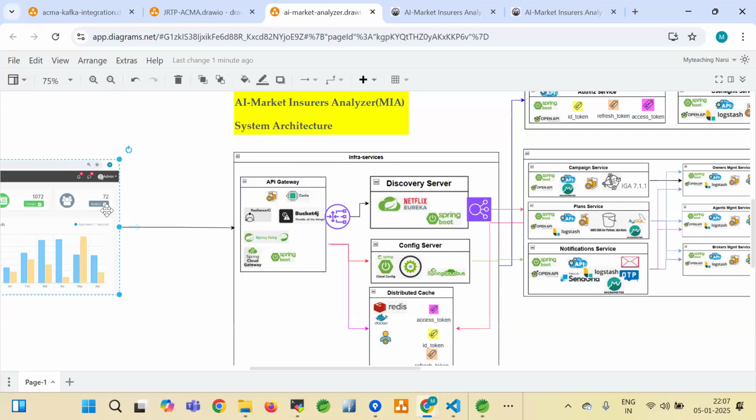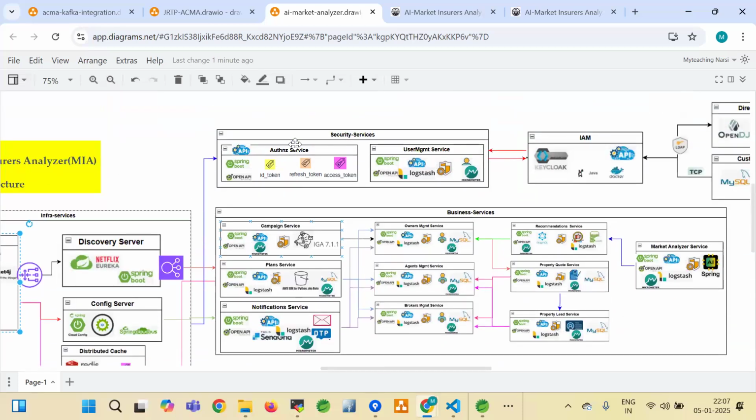So as soon as the user has been logged in with the user's JWT token, the API should be called, meaning the gateway should be called with the JWT token by giving it in the request header. Now the gateway will take that JWT token from the Redis cache. As you can see here, as soon as the authentication has been done, the auth service puts the details into the cache.